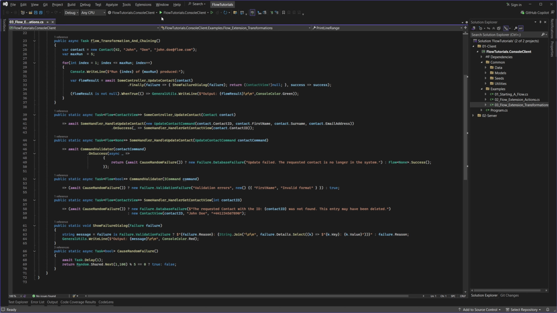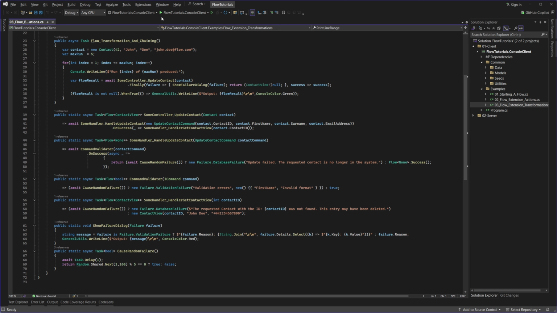And that's with no serialization, no authorization, no command timeouts, no transitive failures, which in a real-world system are all on the table. So even in this simple case, you could end up writing a lot of boilerplate code. For this example, we simulate failures with randomness using the Core's random failure method, which lets us mimic real-world branching and failure paths. On line 25, we create a new contact object.